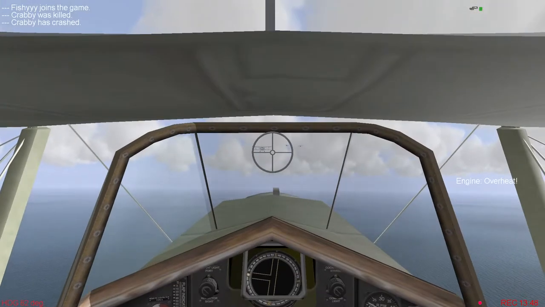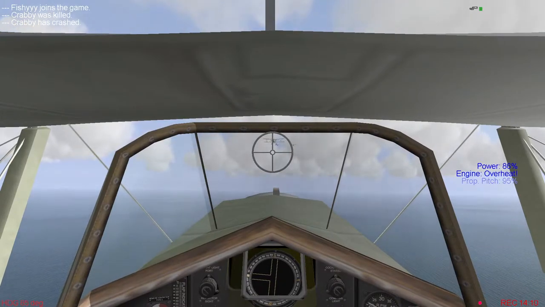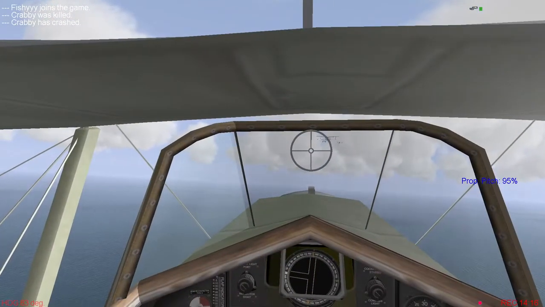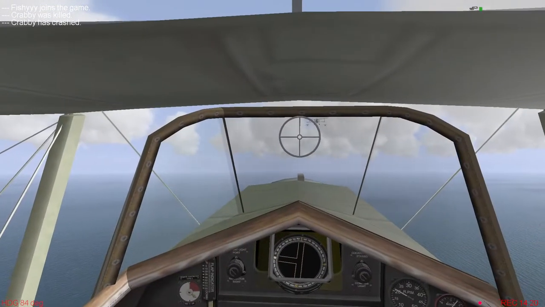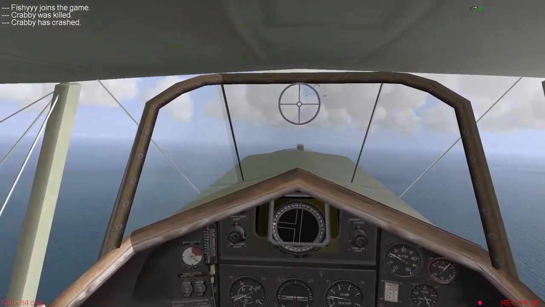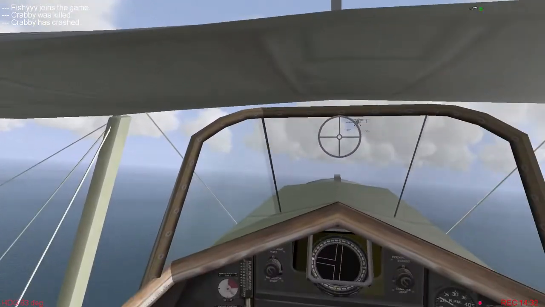Slowed down even more. My engine's really overheated. 95% and 95 prop pitch seems to be working. Oh wow, the other Swordfish group is right above me. I could hear engines. I was like, what the hell is that? I look up and I'm like, oh. Yeah, that's how I know we overtook them. The Fulmars are above us as well now. Are they like our escorts or something?